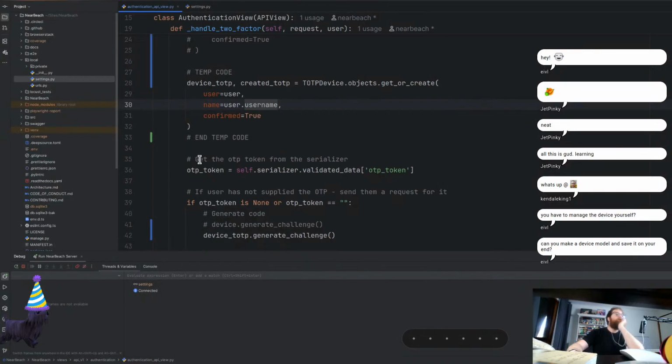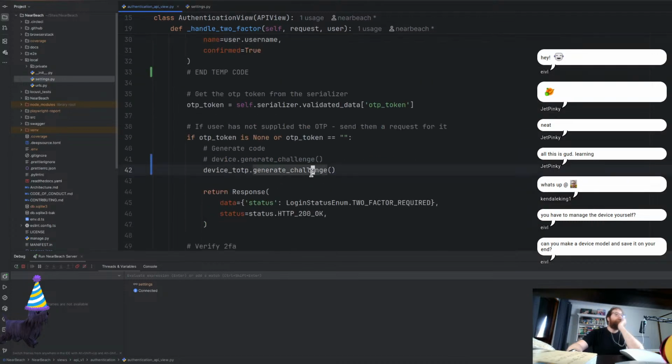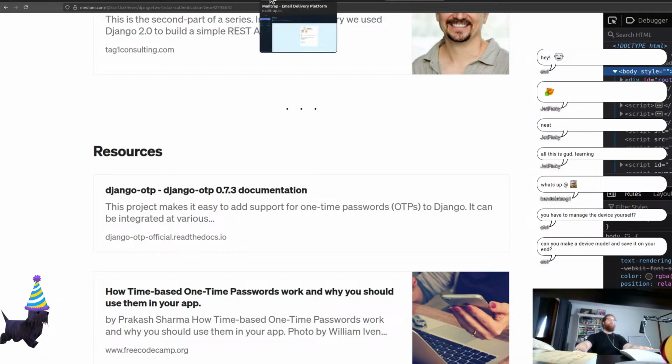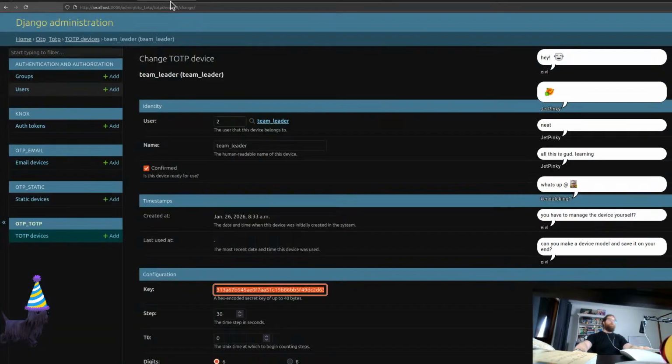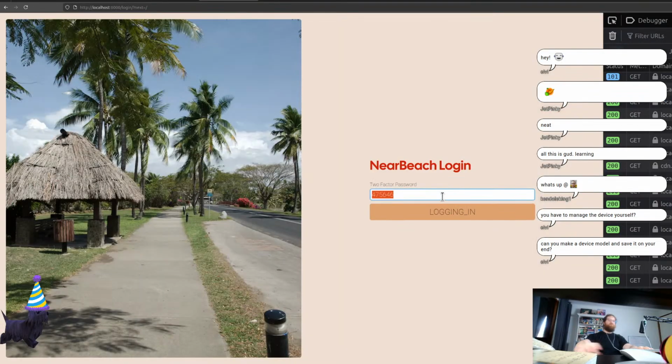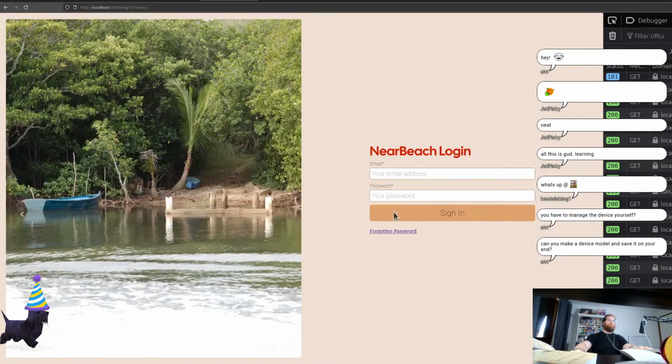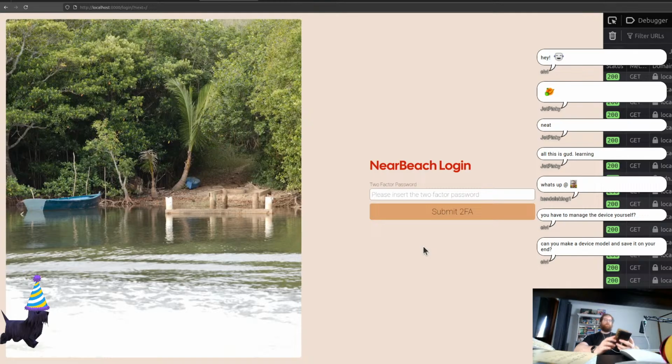All right, let's just go through the code. Do we need to generate challenge? I don't know. All right. Just go back to here. Let's go.